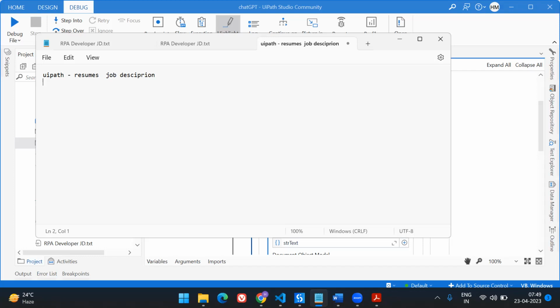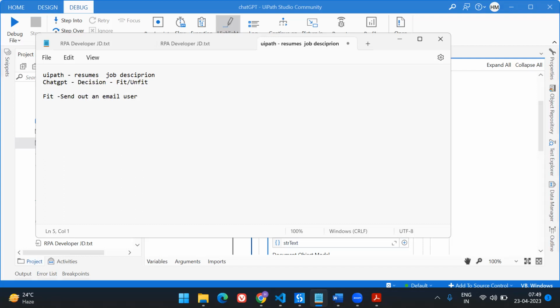So what I'm going to do is take the help of ChatGPT, which has artificial intelligence. It will take the content from both the resume and the job description, and it's going to decide if the resume is a fit or unfit for that particular role. Okay, so I'm going to combine both of them. If it's a fit, I'm going to send out an email to that particular user.